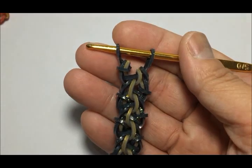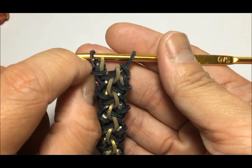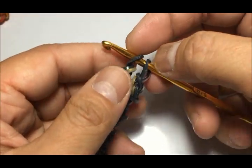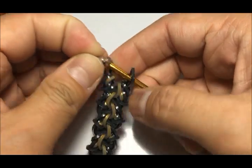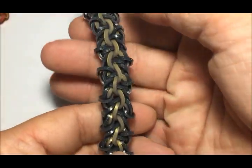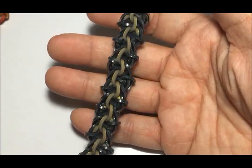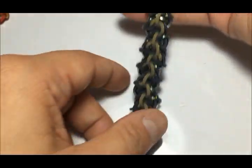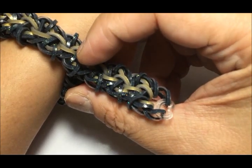Hey guys, I'm back. So I finished all the way to the end, and what I did is I finished with the folding of that other side, and then from here I will C-clip this one. So you just get your C-clip and place those two bands on there, and you've got that at the end. Okay, so basically that's how it looks. The single chain in the middle looks very nice. See? Okay, so what I did, my wrist, I have an extra, I think about four. Yeah, that's 1, 2, 3, 4 links.